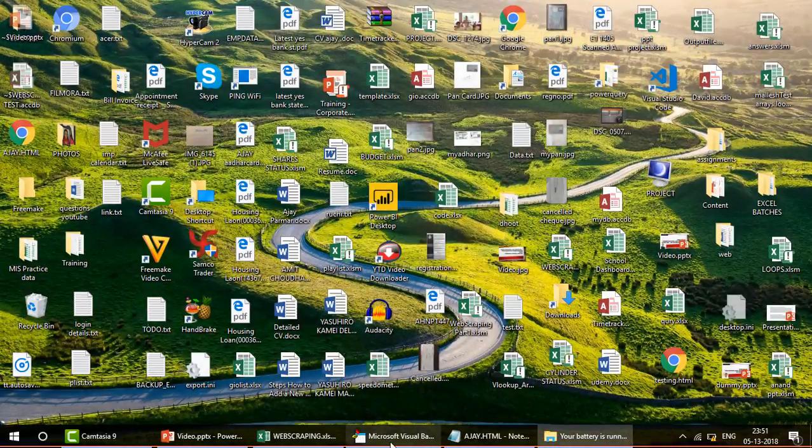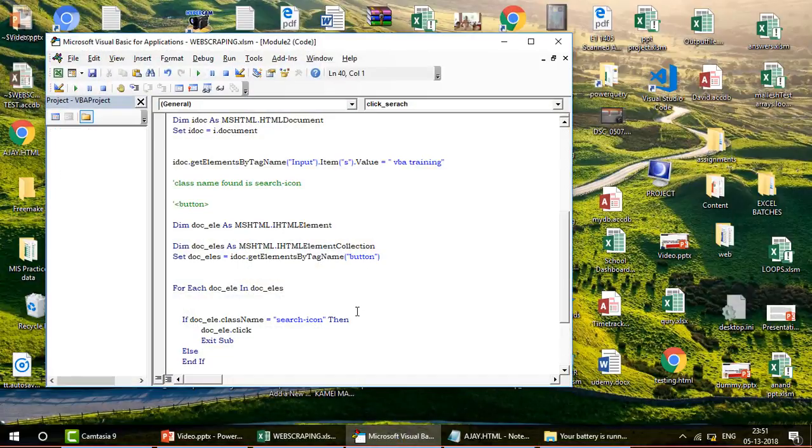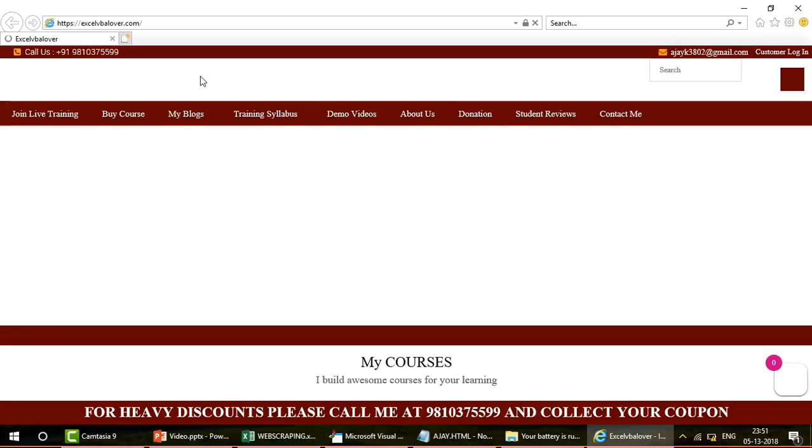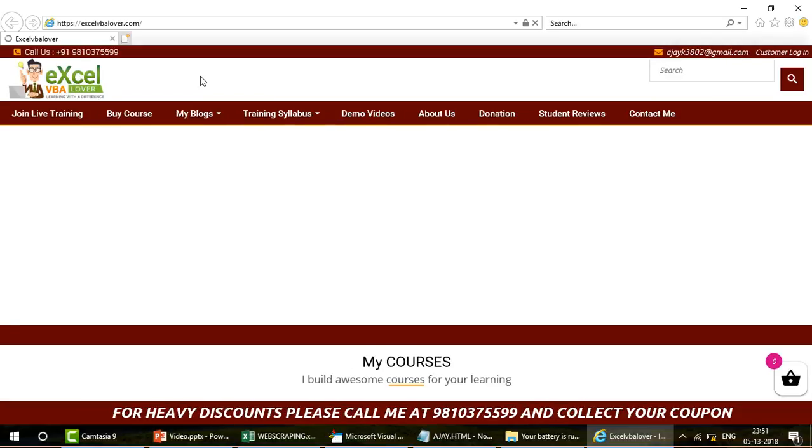So I quickly go and one more time I'm just going to run this. So this time what I do is I go and put here, let's say, maybe demo. Okay, and let's quickly hit F5 and let's see whether this time we will have something coming over here or not before my battery goes off, right? So the page is going to be loaded, and now the page is still loading.